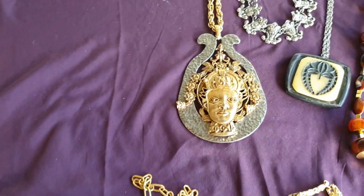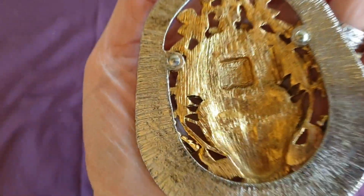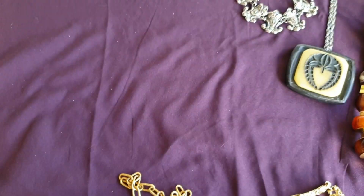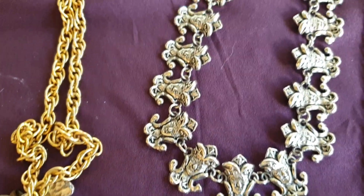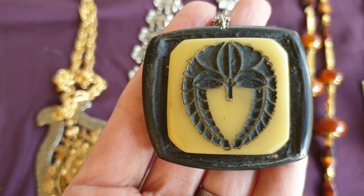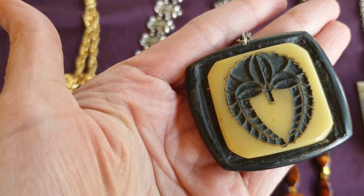Then moving up here, there was this really cool one here, which actually has little dangly earrings. I don't know if that's its mark in there. If anyone knows anything about these pieces, I'd be really interested to know. There's also this lovely necklace, which was panelled, little faces on, again unsigned, but really interesting. I picked out this piece too. I don't know if it's clay or what it's made of, but again, I really liked it. Very unusual.